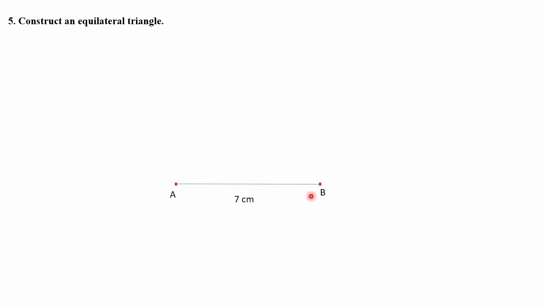Let's take a line segment AB of length 7 centimeter. The length of the sides is not mentioned here, so you can use your own choice. I am taking here 7 centimeter. By taking your compass and 7 centimeter as a radius, fix the compass at A, draw an arc. Fix the compass at B. By using the same radius, cut the previous arc. Mark the point of intersection of the two arcs as C. Join AC and BC. Now triangle ABC is formed. It is an equilateral triangle because all three sides are of 7 centimeter length.